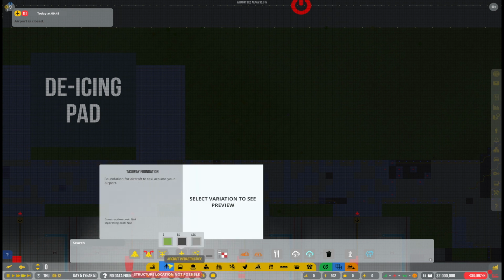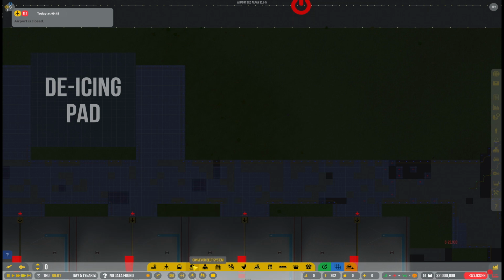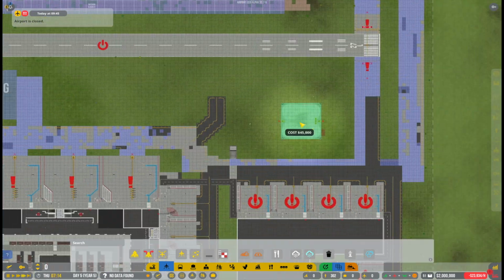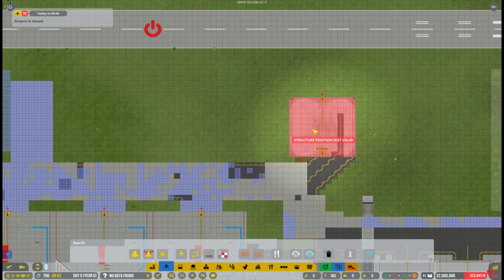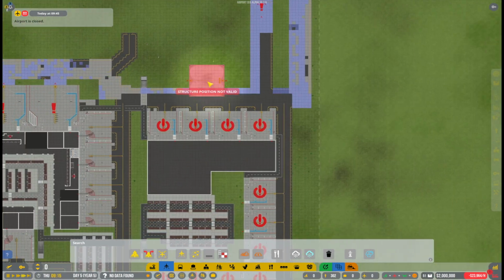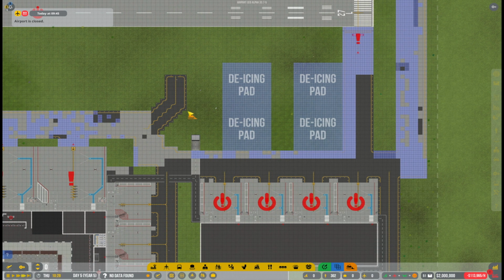The next thing we are working on here is the de-icing. Of course, with the wide-body update, we now also have large de-icing pads, which we need for the wide-body aircraft because they won't fit on the medium de-icing pads. I will have a mix here at the airport of large de-icing pads and medium de-icing pads. We will even also have some small de-icing pads. The only thing is, I'm pretty sure that medium aircraft will also be able to use the large de-icing pads.